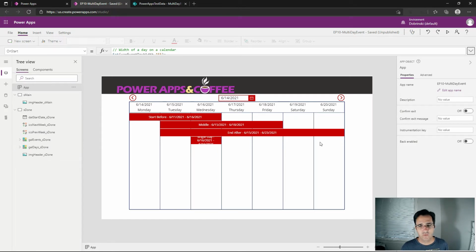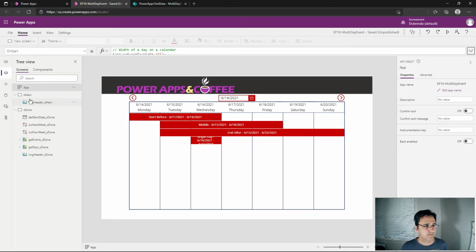And one gallery is the grid, the blue in this case, with the dates, the day of the weeks, and these nice lines. The second gallery is the stacked events. And so that's how we get this effect. What we're going to do first is build the background gridded calendar.